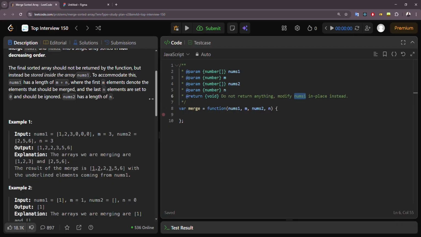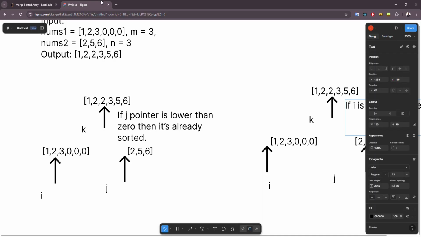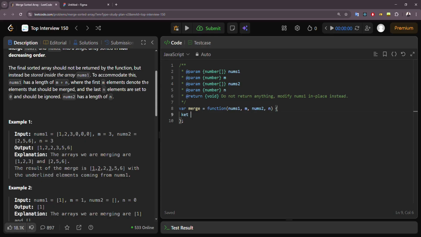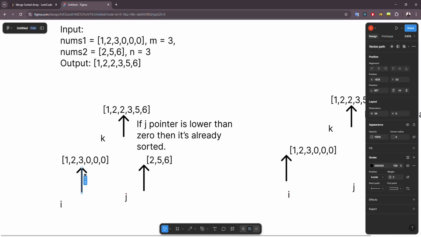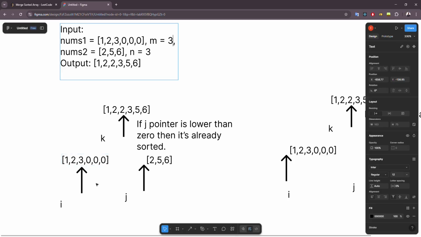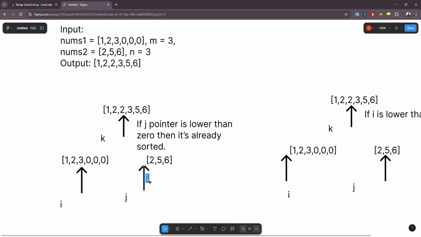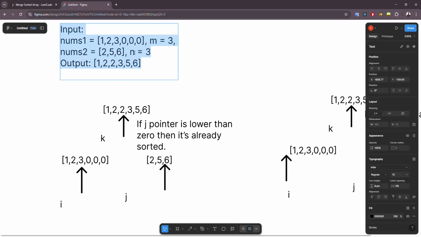So let's do it in code. Let's create our three pointers: let E, let J, and let K. Our E pointer is going to be m minus 1. Our J pointer is going to be n minus 1, and our K pointer is going to be the sum of m plus n minus 1.